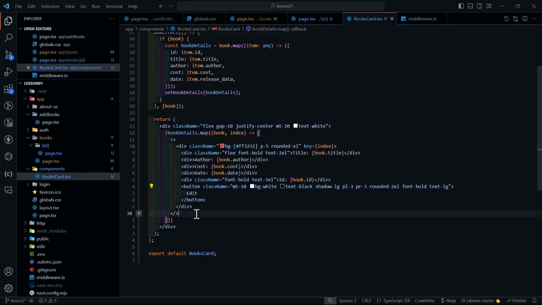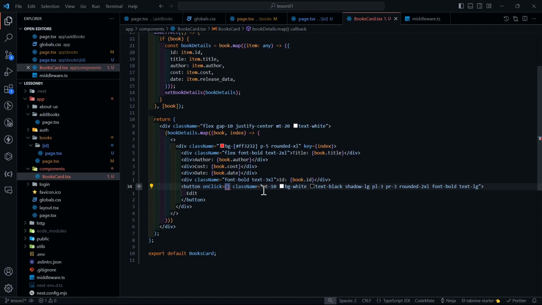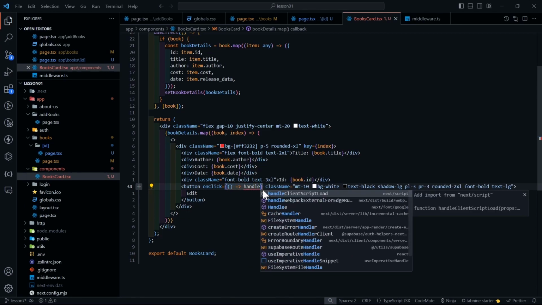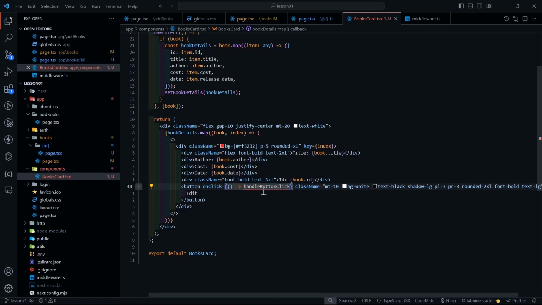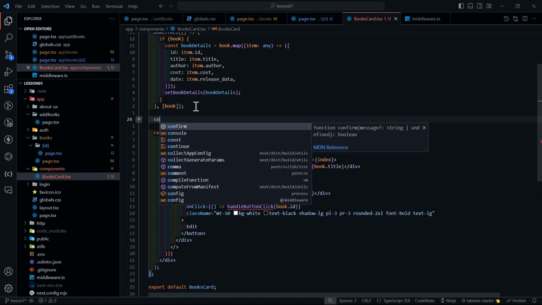For that, what we can do is set this ID in our button in a handle click. So if I write here onClick and pass handleButtonClick, and I pass our ID like this, book.id. It's saying we don't have this function, because of course we don't have.